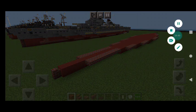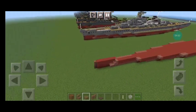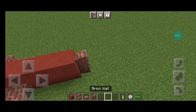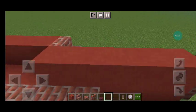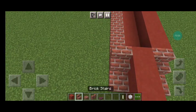Moving on to layer two. So at the front, you want to place another brick wall on top of the previous one. And you want 1, 2, 3, 4, 5. Right there, kind of. And then you want a brick stair on the side.